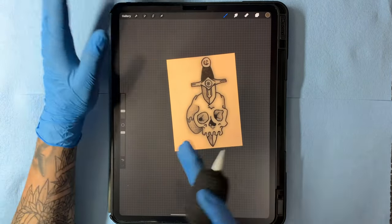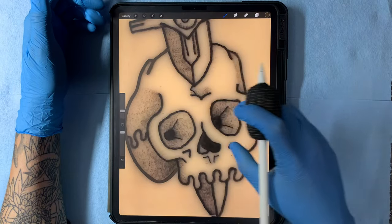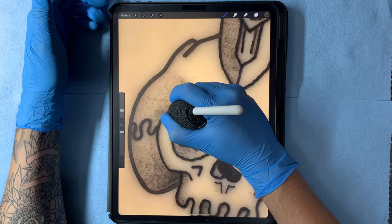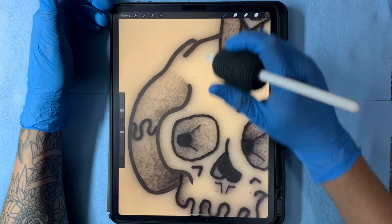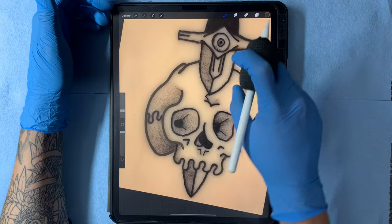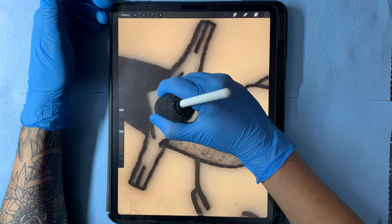I like how you apply the shading. I wouldn't change the shading either. The shading is actually pretty nice. I actually enjoy it a lot. But that's the idea. That's what I would do. I would just practice the lining and make consistent flowing lines where I see fit, as you see right here. And that's basically how I would approach it, like essentially right here with the circle as well.